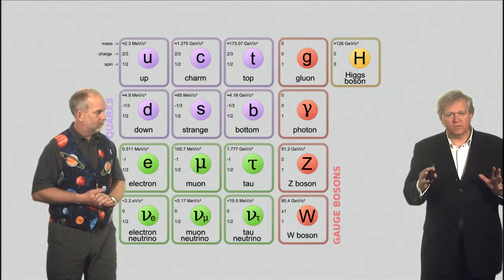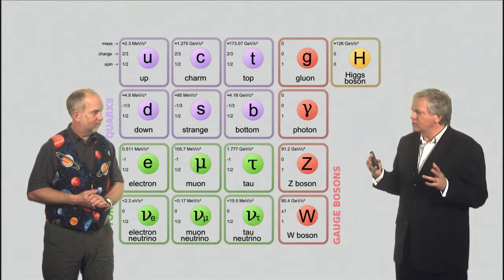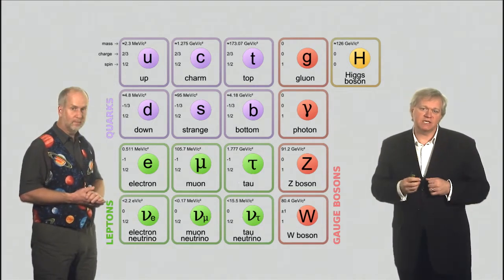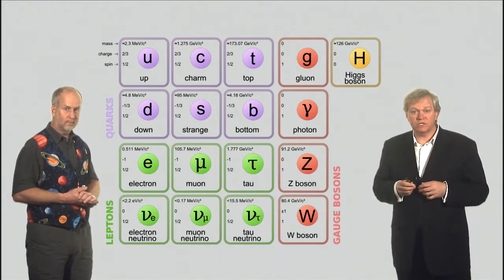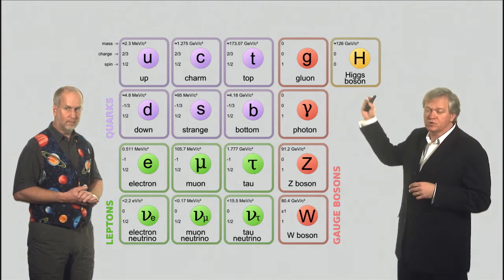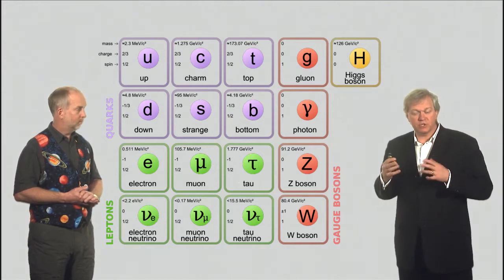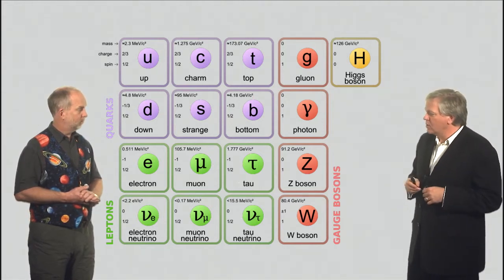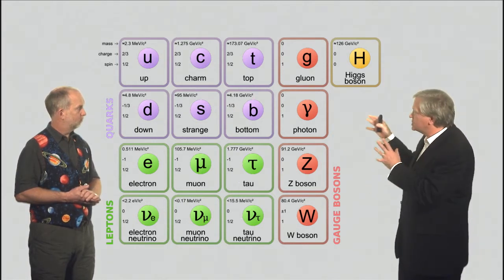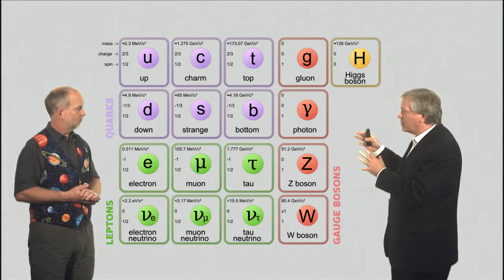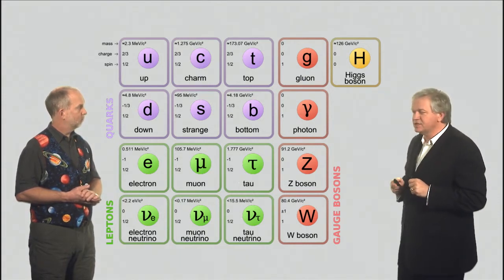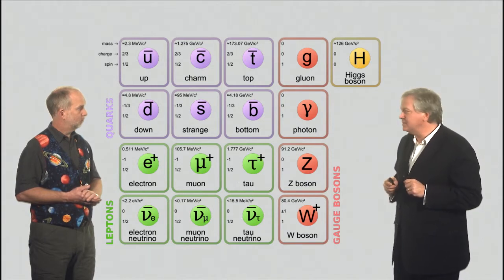Everything in the universe is made up of particles. We have this model that has been phenomenally successful at predicting what we see, most recently evidenced by the Higgs boson, which was discovered and was predicted by this theory. So the particle world is full of these elementary particles. This shows us all the elementary particles. Well, not all of them, because each of these particles has an antiparticle.